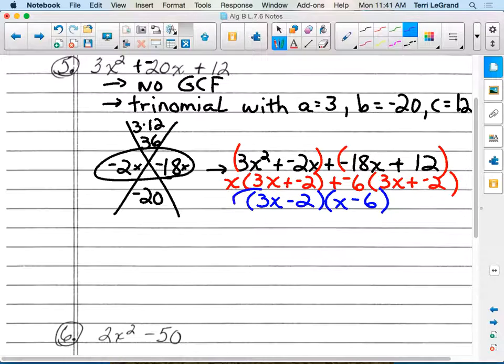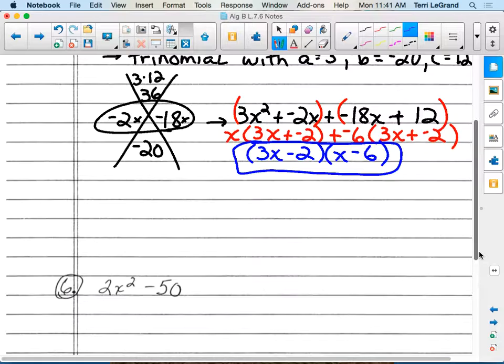So, you're probably like, well, that isn't any different than what we've been doing. And that one wasn't. Why? There's no GCF. Okay, there's no GCF. So that's why it didn't feel any different. We had a trinomial with an a not equal to 1. We had to use the diamond method first, and then we had to do the factoring by grouping.